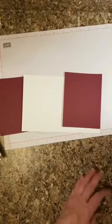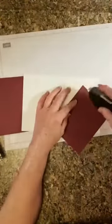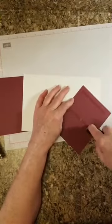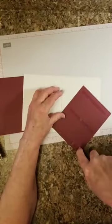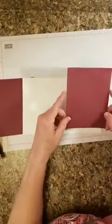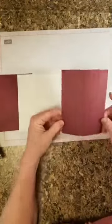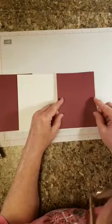Alrighty, now, move my stamp sets out of the way. They're sliding everywhere. I'm going to attempt to line this up using Fast Views. I'm trying to use all my Fast Views up since it's retiring the end of May. I'm so upset about it. I hope they come out with something just as good because I love it. I love it.